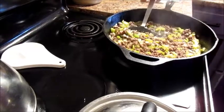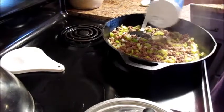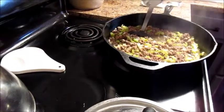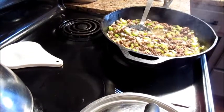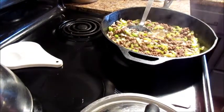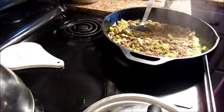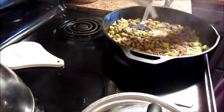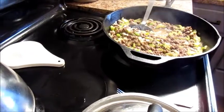Meat is done. I add salt and pepper to taste. Everybody's different. Some people like more salt. Some people don't like as much. So that is all up to you. We do like ours peppery.